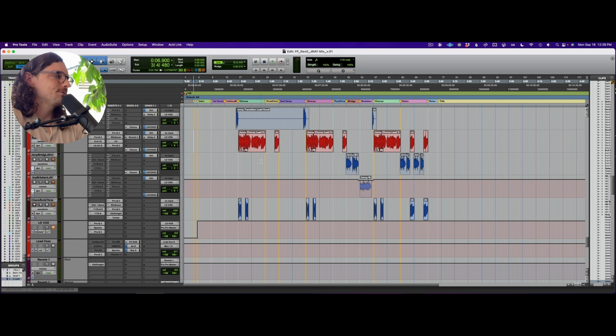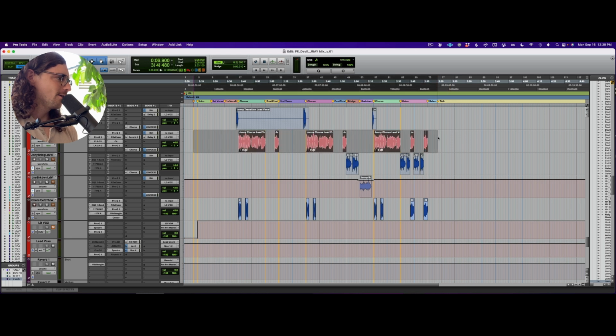And they'll hear some things they want changed. And in the meantime, I can be writing down some things that I want to tweak as well. It starts a dialogue, and then we can make sure we're on the right track with the artist.